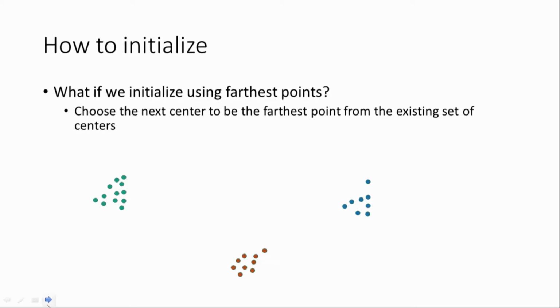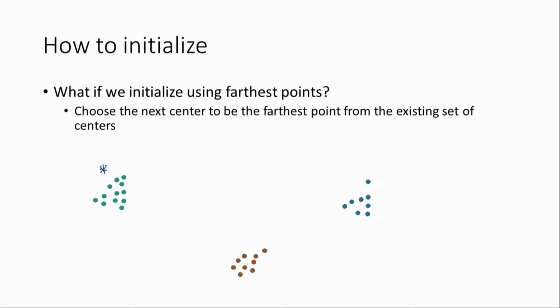So now the question for us is, we saw that there are ways of initializing k-means in which it can really perform badly. So what is the natural way of initializing? Here is what I'm going to suggest first. Let us initialize using the farthest points. What we were doing is choosing centers at arbitrary points. Let us try to initialize so that we choose the next center to be the farthest from the previous one.